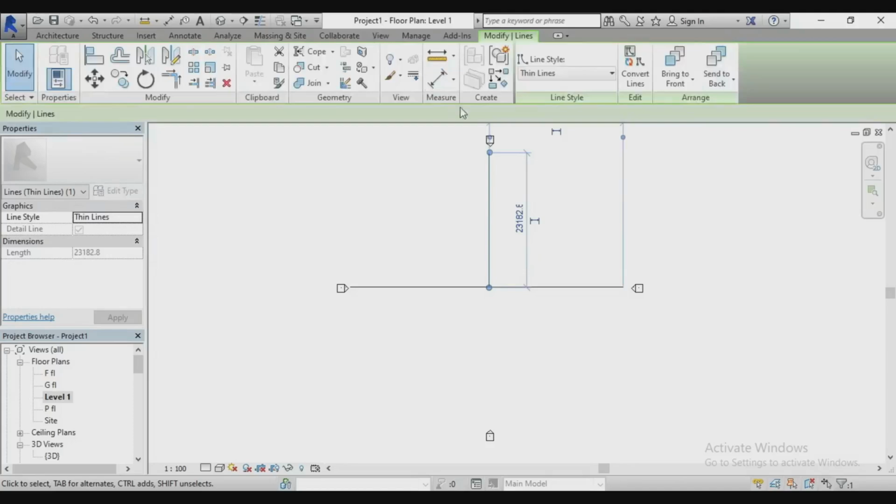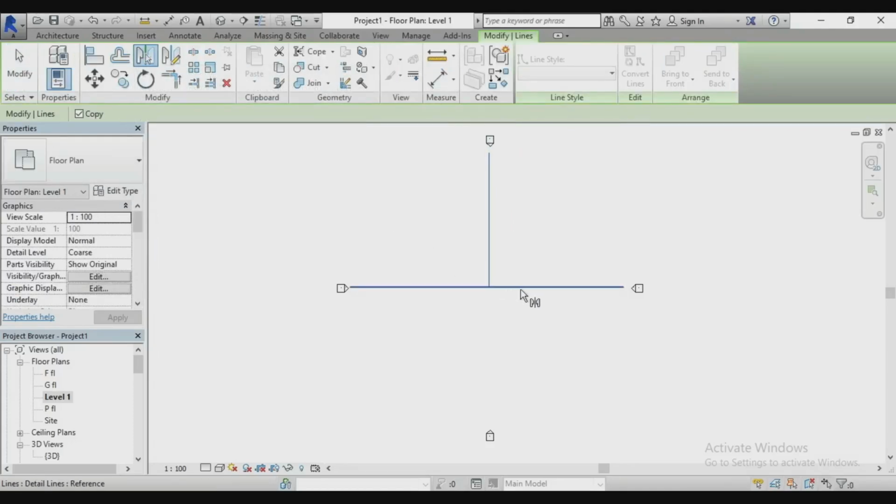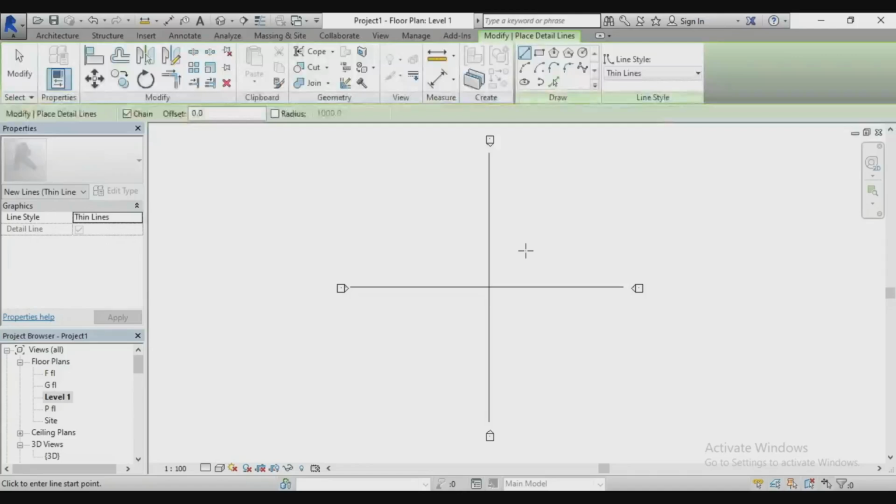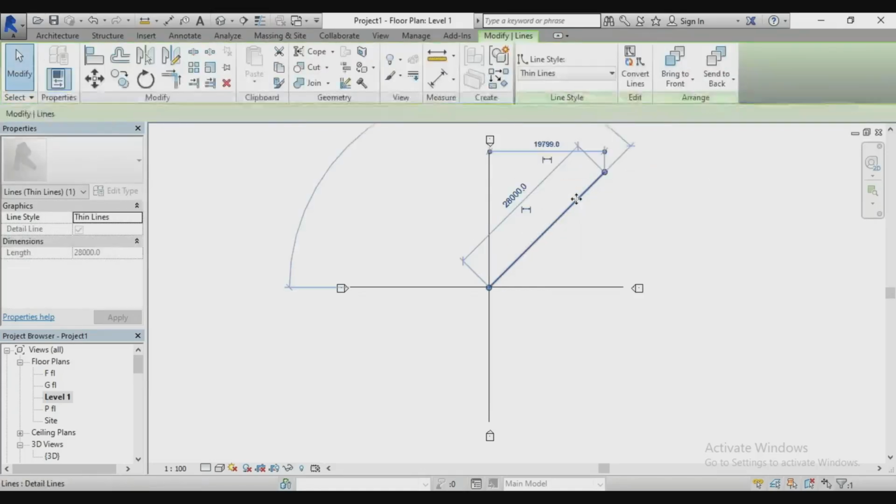and then mirror it. Try to mirror that line down here, and create another line at angle 45 degrees at the upper right quadrant, and try to produce that line on the other 3 remaining quadrants here.